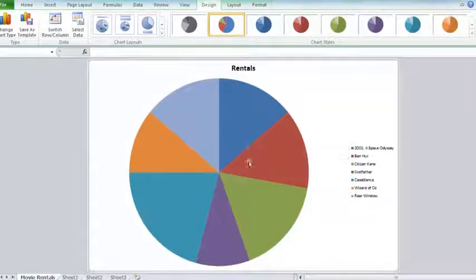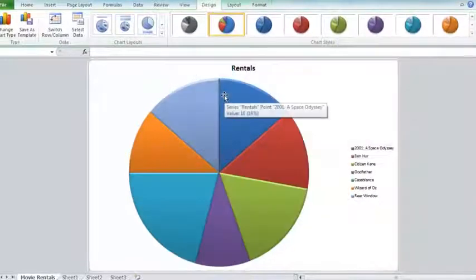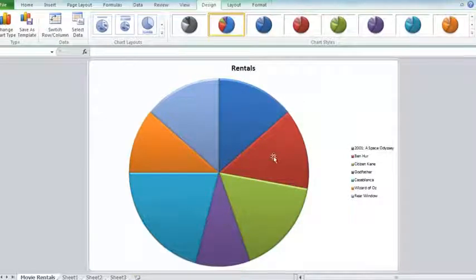Excel's applied some default colours to the pie chart, and the first thing I'm going to do is modify that a little bit, and I'm going to use the Chart Style section here, again on the Design tab of the Chart Tools. And if I click the arrow at the end there, that'll open up all the choices I have. And we're going to use one of these multicolour ones, and I'm going to choose that 3D, which happens to be Style 26. Click on that, and you'll see that what happens is I get this 3D effect on my 2D pie chart.